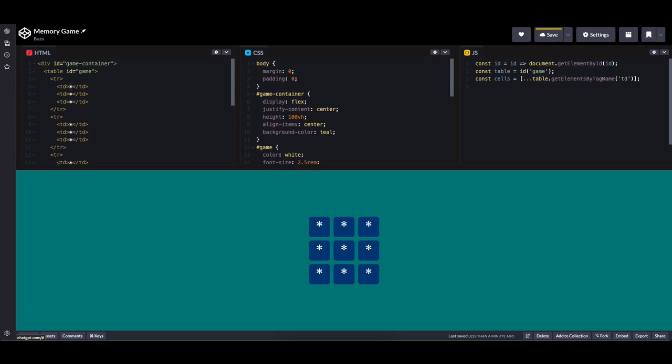And let's go ahead and empty those table cells. Well, rather than emptying them, I'm just going to add numbers from 1 to 9.